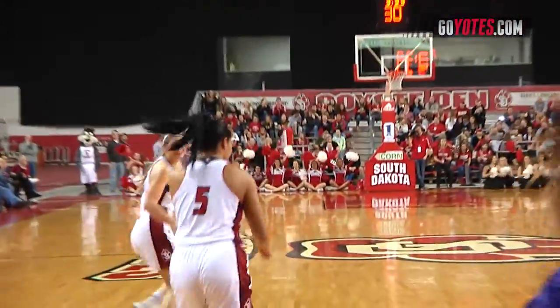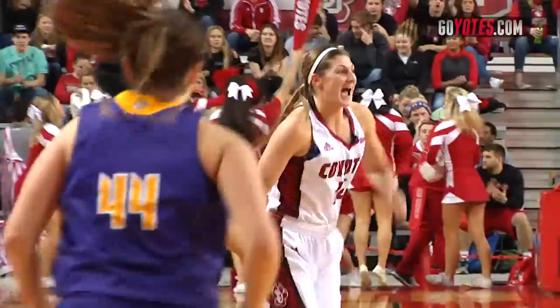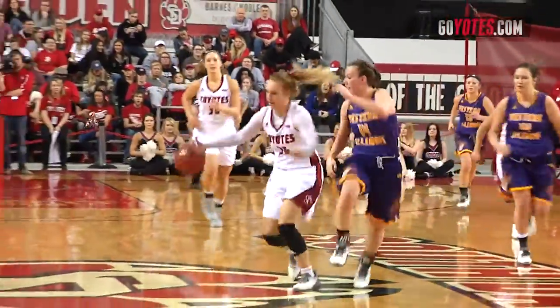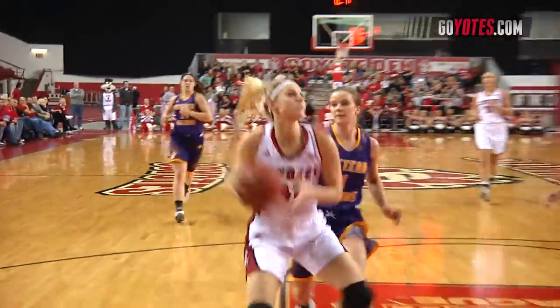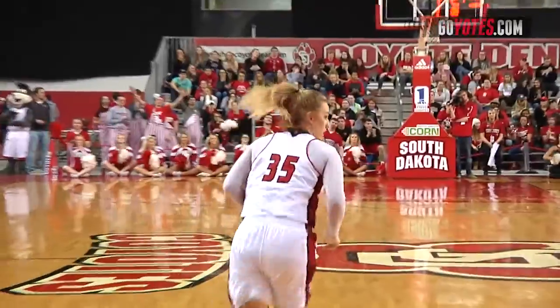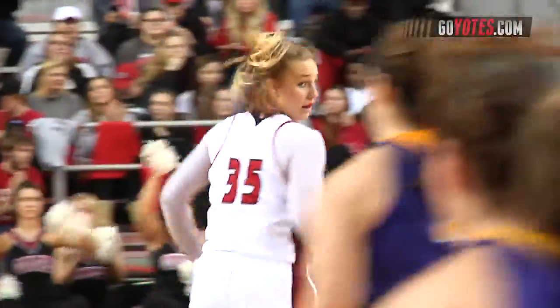Lob pass for Trimboli. Hit the backboard. She'll kick it out. Trimboli got it back. Kicks it out for three for Bradley, who drills it. Crosses over on the dribble, bounces out the defenders, loose basketball, picked up by Seacamp. Seacamp trying to charge ahead, a bounce pass, finds Heidi Hoff, lay in no good, deflected from the backside, offensive rebound, and it is good for two for Nicole Seacamp.